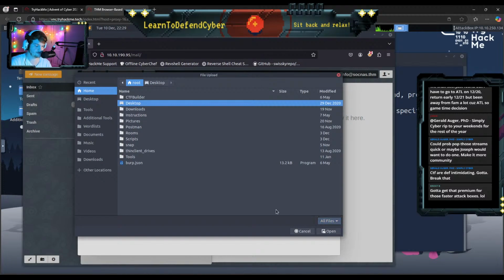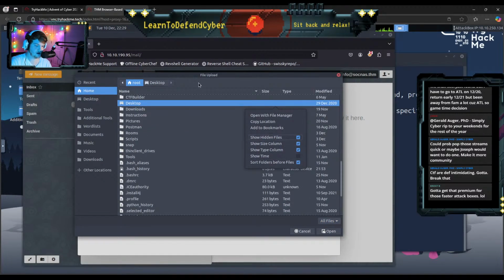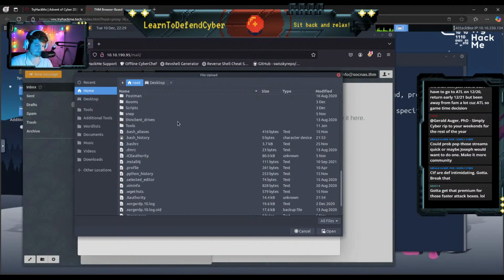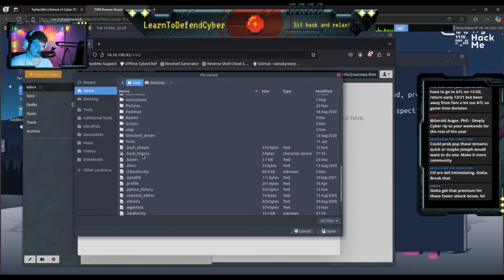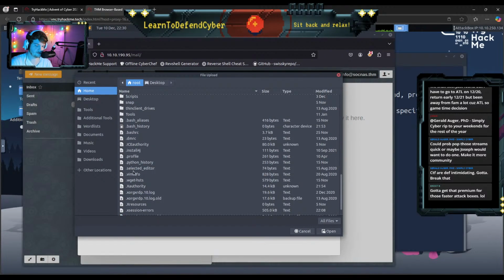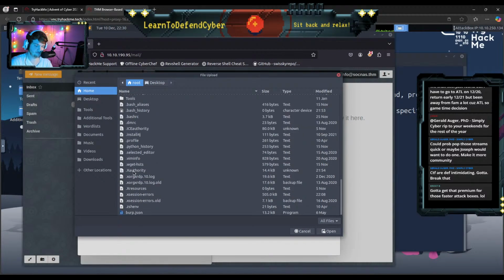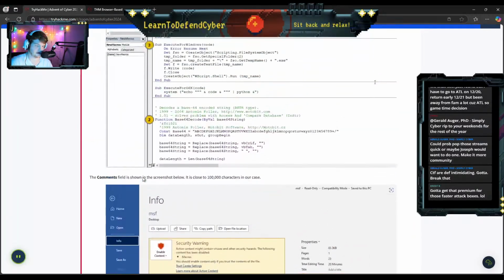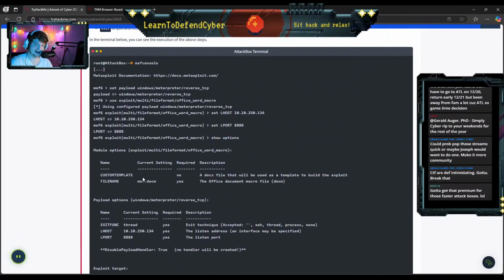Maybe not. Show hidden. We'll just do it the non-leet way. And we can go into that hidden directory earlier where we had our file saved, which should have been in the... I'm forgetting where it is actually. Let's go look at the earlier output. This is why you take notes, by the way.